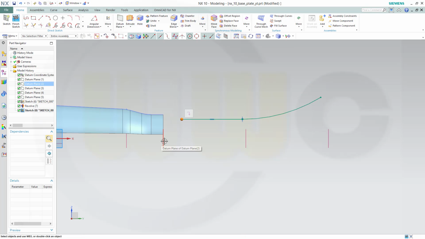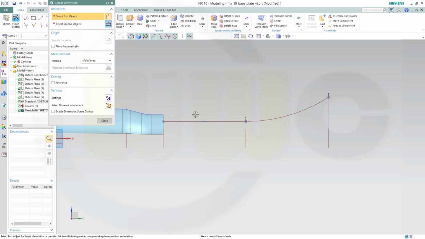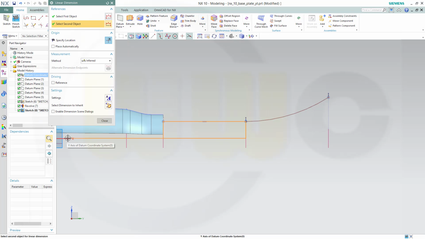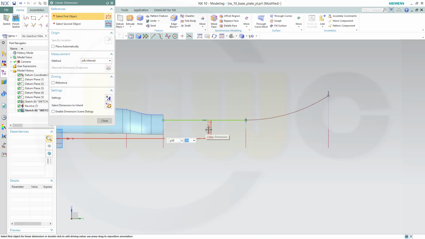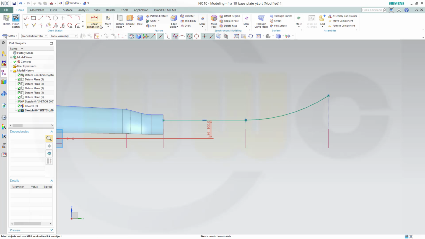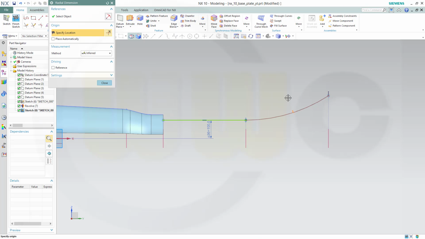This point should be coincident to that plane. This one coincident to this one, and the last one coincident to the last plane. There should be a distance. And this should be 100. And the radius should be 2400.